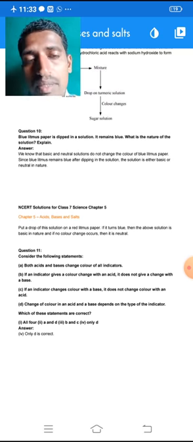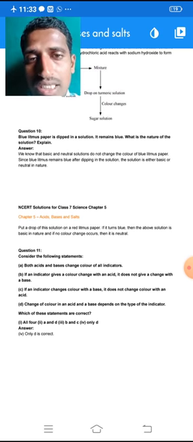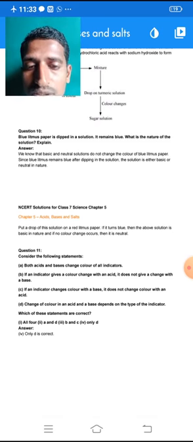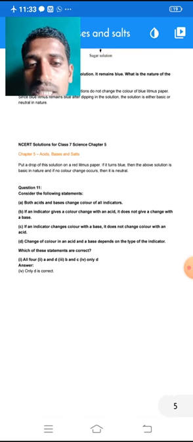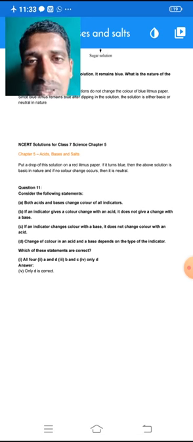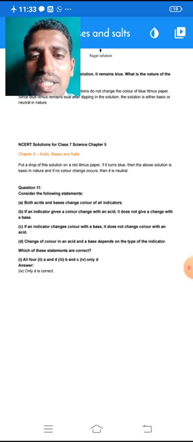By using a red litmus paper, we can check again whether the given solution is basic or neutral. So let's go for the last part of this. If we put one drop of the solution on the red litmus paper and it turns blue, then it is basic. If it does not change into any color, then it is a neutral solution. There are only two possibilities for this solution.